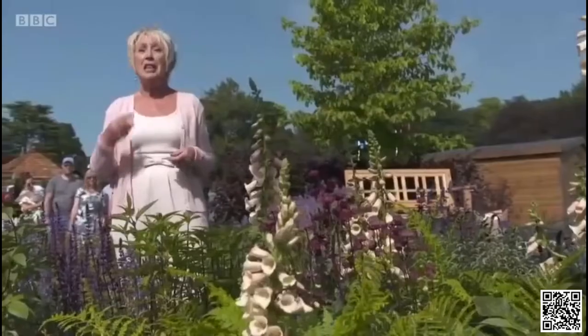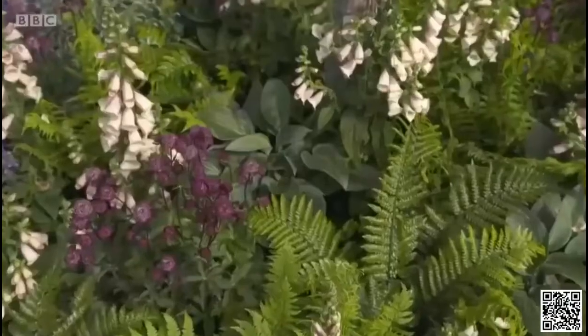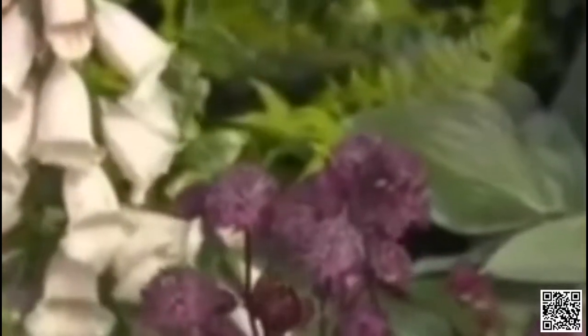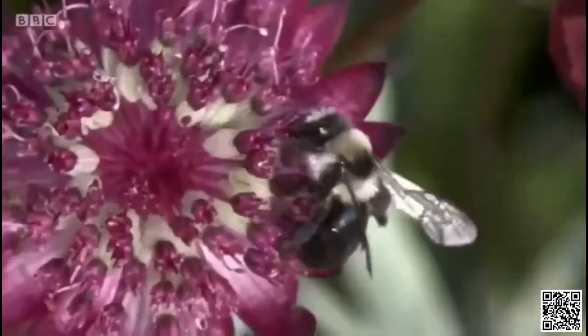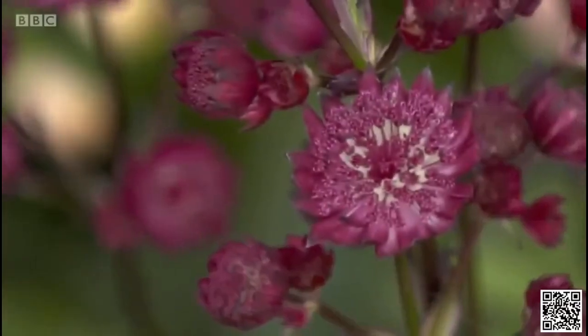Lots of them have specific names, but if you get one plant, you put it in your garden, and you collect the seed in about September or so, it's really worth sowing them. They may germinate almost straight away. If they don't, shove them outside for the winter, and that cold will get them to germinate. By April or May, you'll have little seedlings, and then you can prick them out, grow them on, and many of them will be even better than the parents they came from.